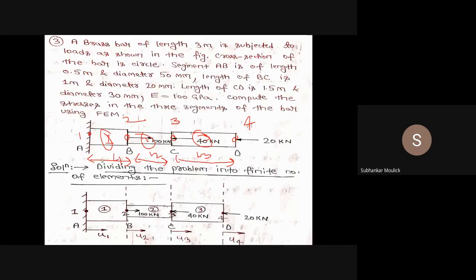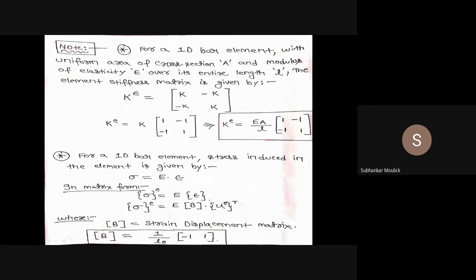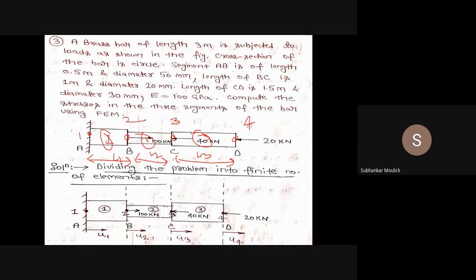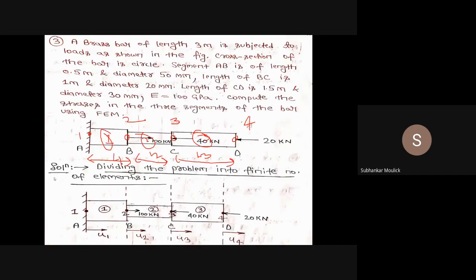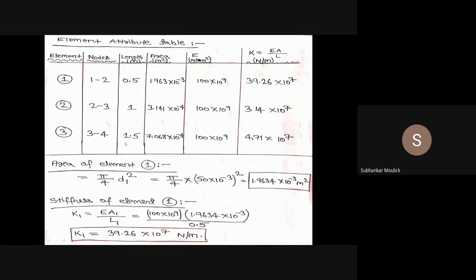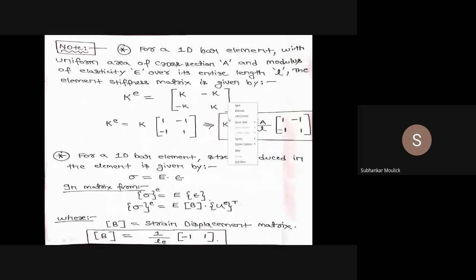I know the stiffness matrix, that is Ke. Ke means the stiffness matrix for a particular element. If I assume that this is my element, then I will write K of 1. K of 1 means the stiffness matrix for the first element. What is the size of the matrix? The size of the matrix will be equal to the number of nodes present. This element 1 comprises only two nodes, 1 and 2. So the stiffness matrix will be a 2 cross 2 matrix.